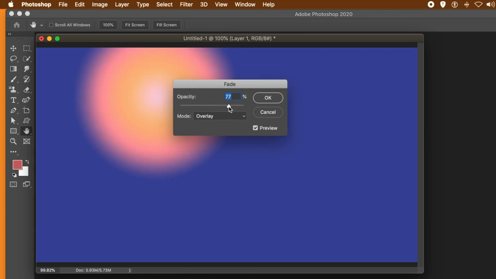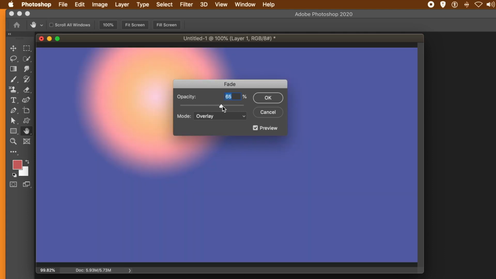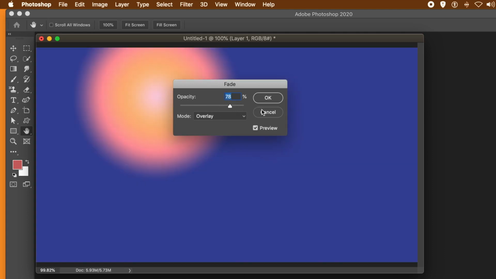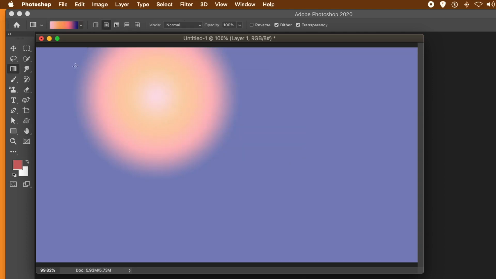You can change your opacity also via the fade as well. It's basically the same equivalent as changing the blending mode and opacity when you apply it. So you can create a lighter design.